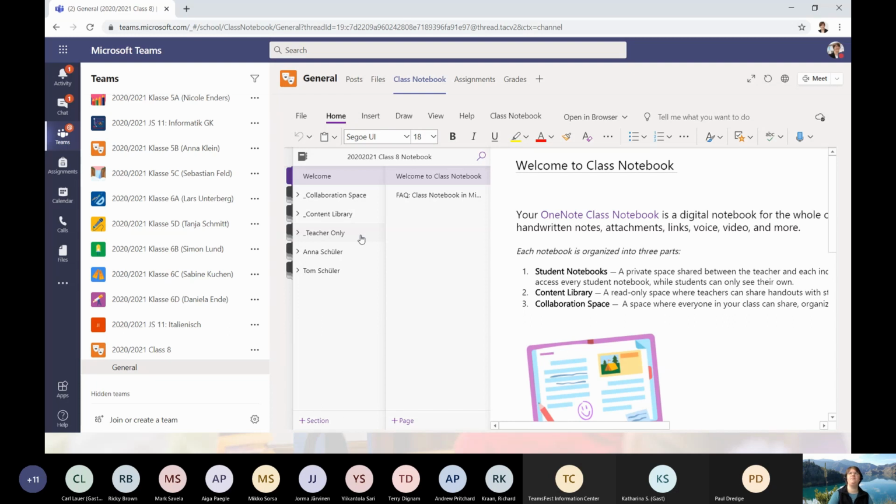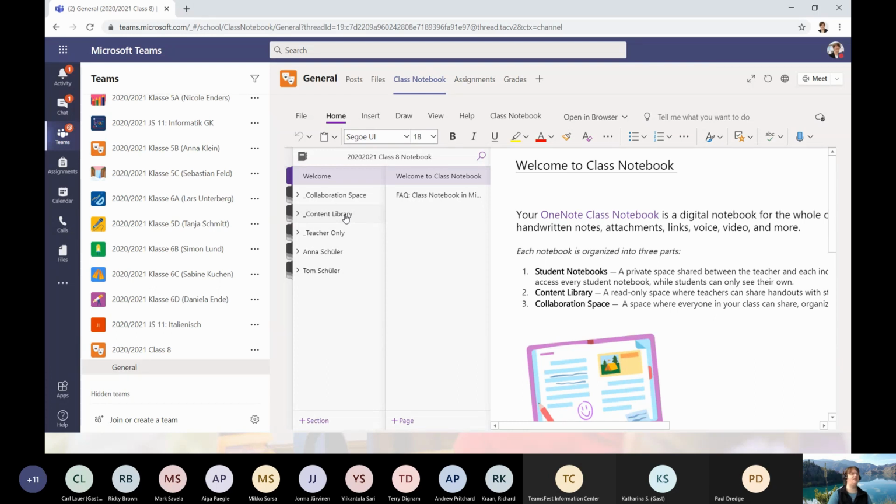So if we are thinking about, we have the content library and we add learning material there, maybe we need a place where we work on the learning material. So that can be the teacher only section. No student has read permissions there. And if you say, okay, I'm ready, then you can move the content to the content library. Then it's available for all the other students.